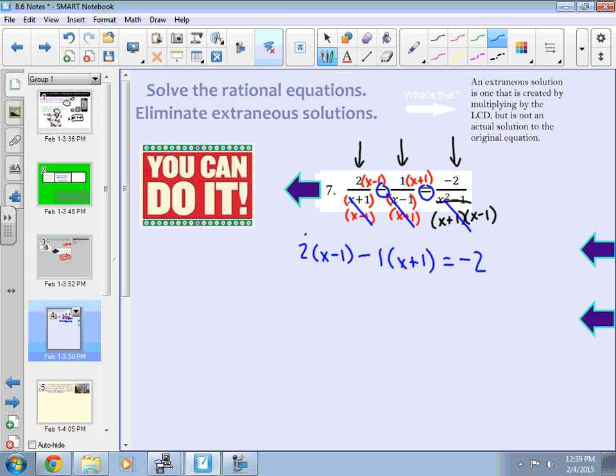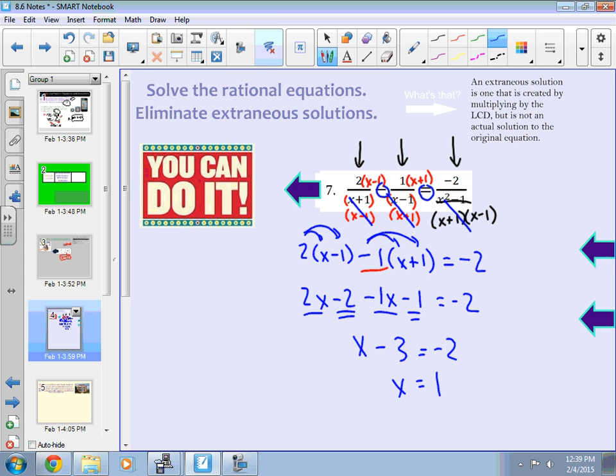Well, we got to distribute. We got to distribute here. Now, be careful on the second one. Notice what number we're distributing here. A negative 1 to both. So we get 2x minus 2, negative 1x. Negative 1 times positive 1 is negative 1. If we keep solving now, we got some like terms here that we can combine. Got some more like terms here. Looks like we get an answer of 1.